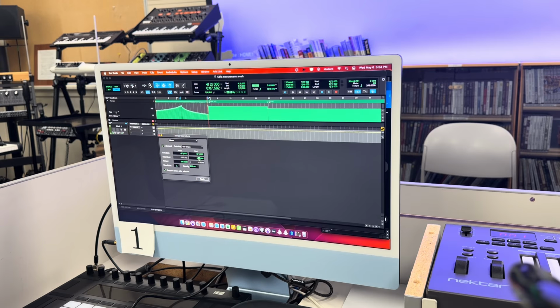You have to think about the basic relationship between measures, bars and beats, and minutes and seconds. When the tempo speeds up, real time slows down. When the tempo is slow, then the real time goes the opposite way. They always go opposite of each other.